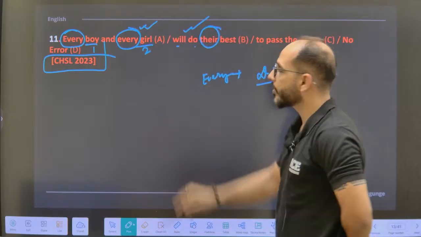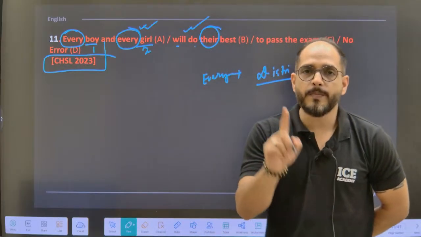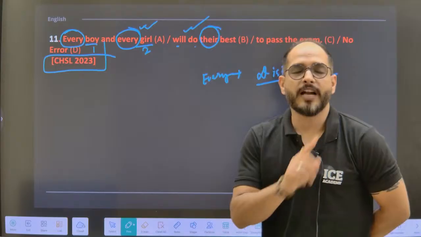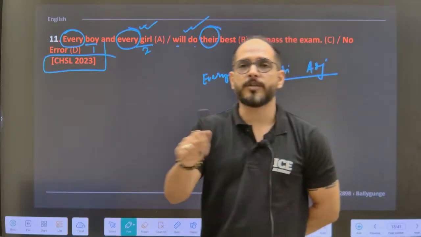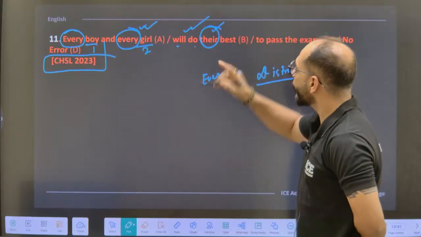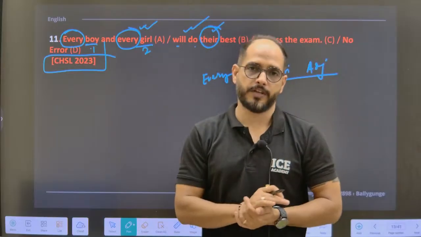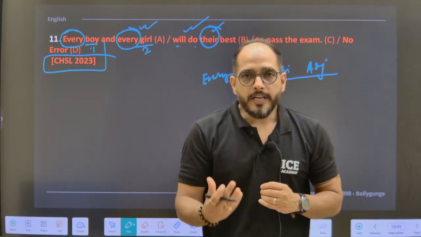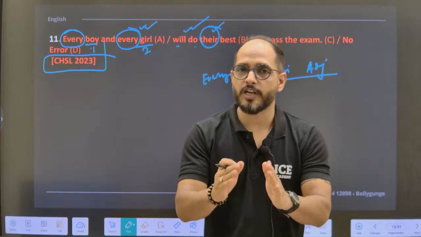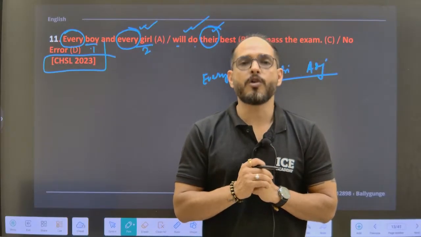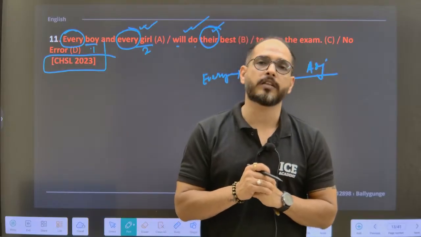But what about this? You cannot use a plural pronoun for a singular subject. আমরা কখনো একটা plural personal pronoun কে singular subject এর জন্য ইউজ করতে পারি না. That's why the sentence is wrong. Now one more thing I must add here. If you put this sentence in any ChatGPT or Gemini, you will find there. Why? Because there are boy and girl, that means two different genders are given here. That's why in modern English, we use a plural personal pronoun for them. But we follow old traditional English. আমরা কিন্তু old traditional English কে follow করি, and old traditional English says you cannot use a plural personal pronoun for each or every or either or neither. That's why the sentence is wrong.